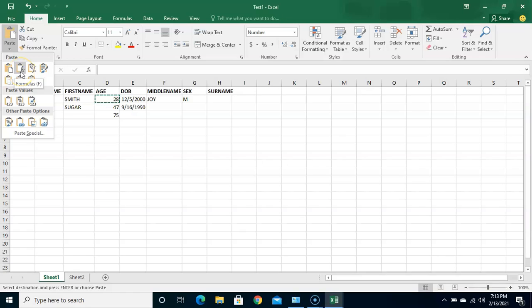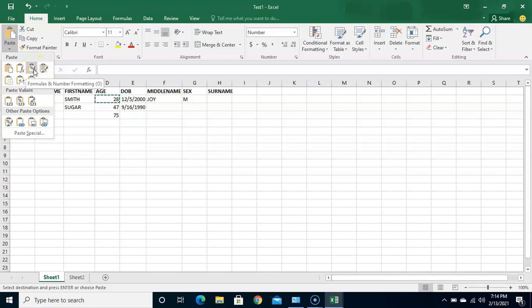This is the formula. So if you copy a formula and you want to paste it, this is what you're going to use. If you copied a formula from a particular cell and you want to push it to another cell, you will need this command. Then you have formulas and number formatting.